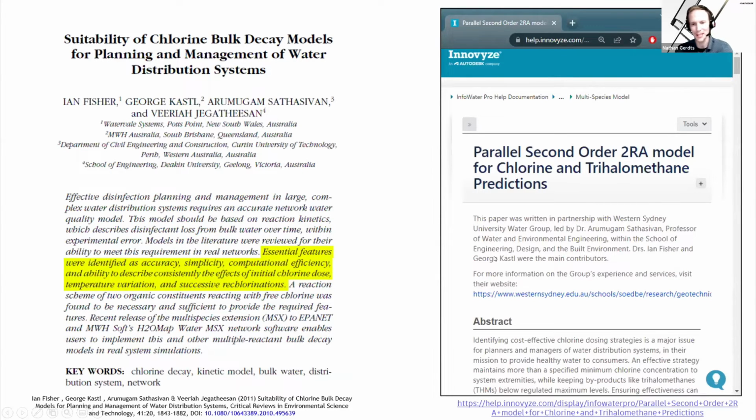They did a bulk of the work. These two authors helped us with a white paper that's now freely available in our help file. I'll share the link just now. If I get back to my chat panel, I'm going to click send on this. Actually, I don't see the send icon. There it goes. All right, so that should be now in the chat. So this is a free paper that will summarize this model that I'm about to talk about. It'll teach you about it, why it's beneficial, and more importantly, how to get up and running with it successfully. So going from the lab data to parameterizing your model, and being successful with it.